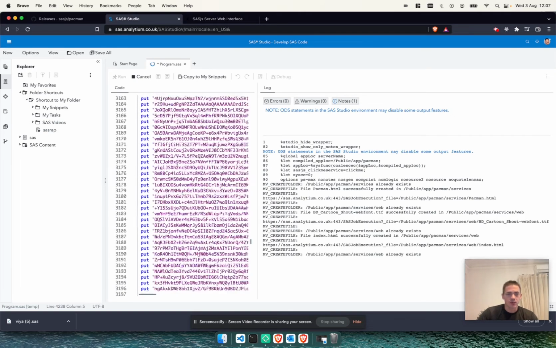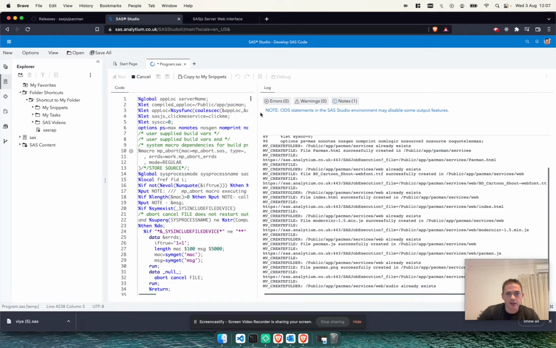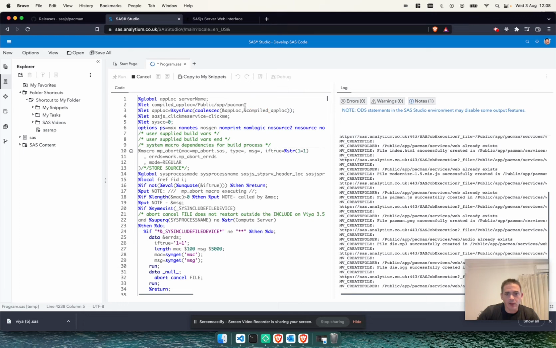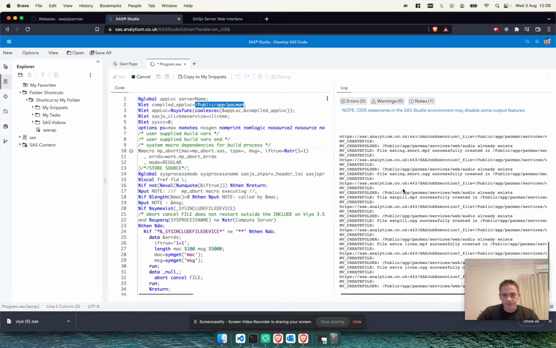Now, if I was running this on SAS 9, I'd choose the SAS 9 program, which works a bit differently because it's in metadata. And what I recommend you do on line 2 is just change this to your preferred folder in metadata. You can also do this for Viya if you want a different location in SAS Drive. So basically all the assets go underneath this folder.